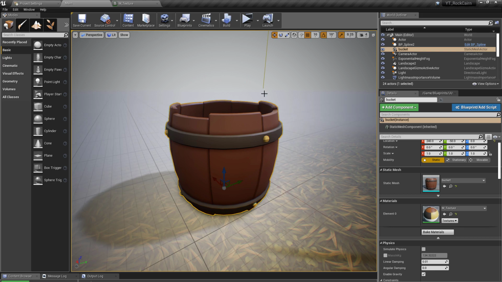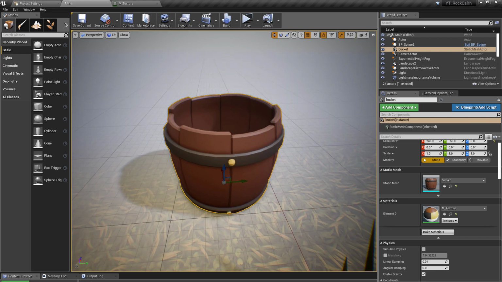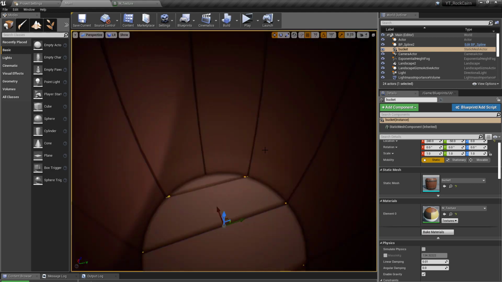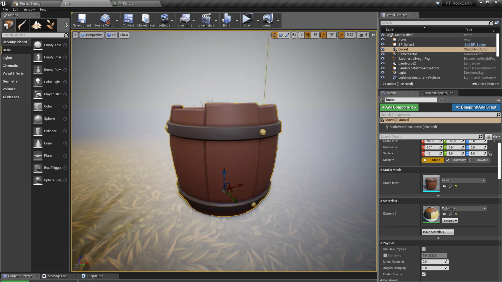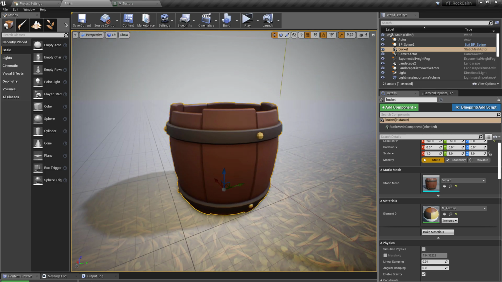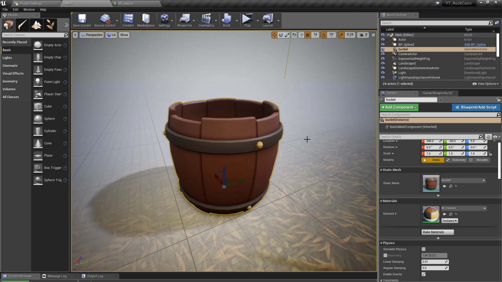So this is the default result that you would get. This has a little bit of shine on it, but the metal is definitely not looking metallic or reflective. Everything looks like it could have been made from the same material. And by that, I mean the construction material, not the material inside of the engine.